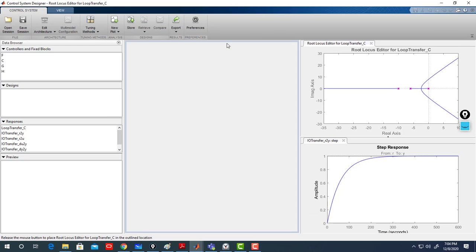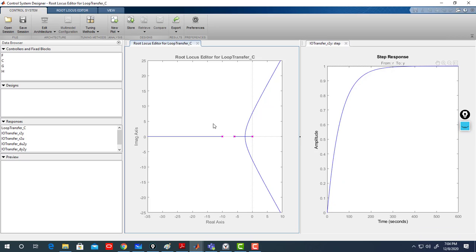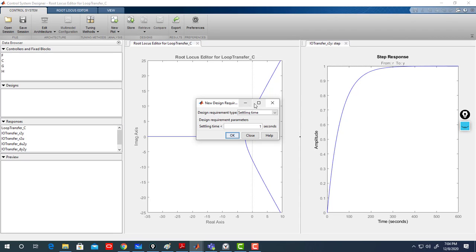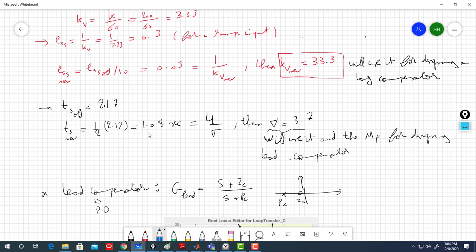Alright, settling time and overshoot design required. Settling time less than, I forgot, let's go check, less than 1.08.